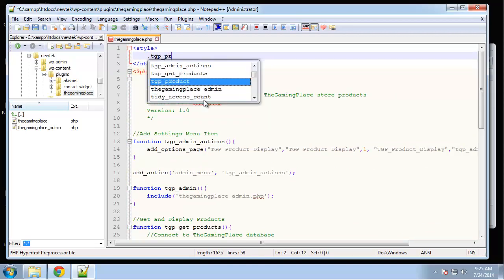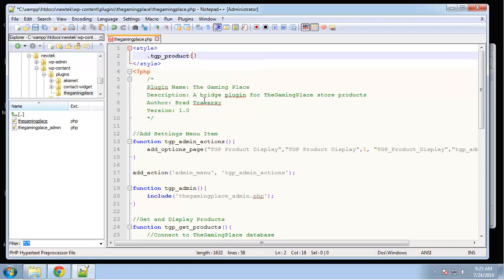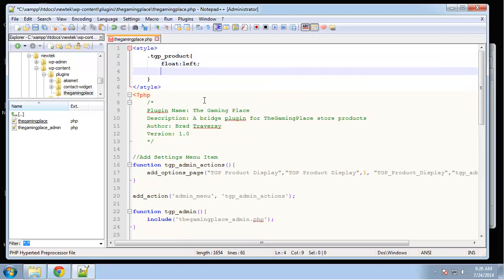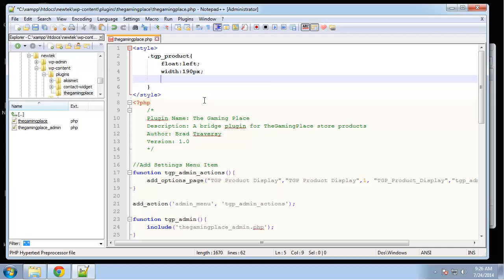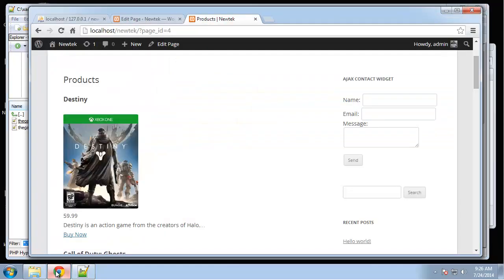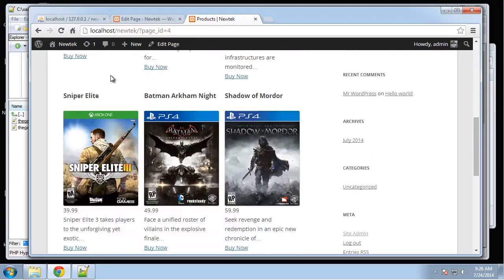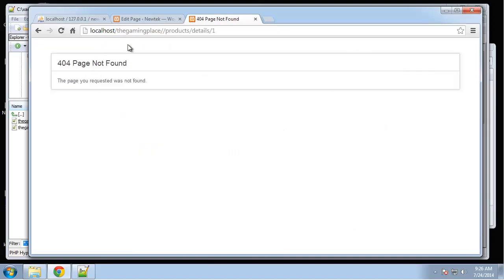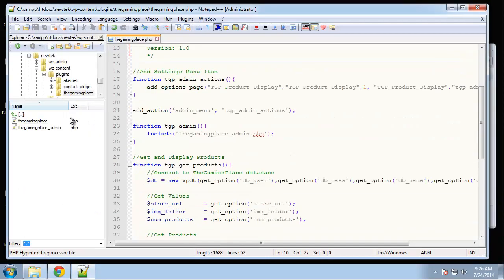Okay, so we want TGP product, and I want to float to the left and have a width of 190, and then have a margin right of 15 pixels. Reload, and there we have it. We have the game name, the image, the price, the description, and also a buy now button, which looks like we have an extra slash here, so let's fix that.